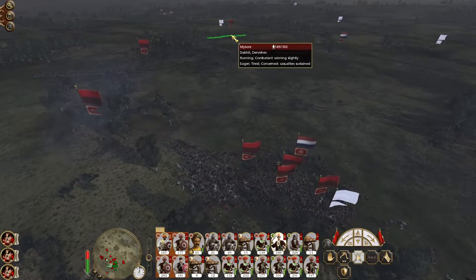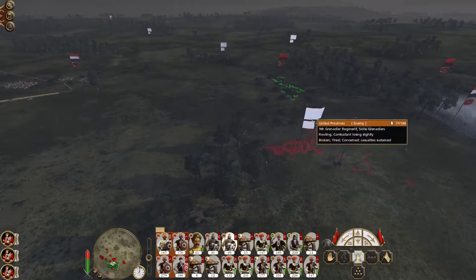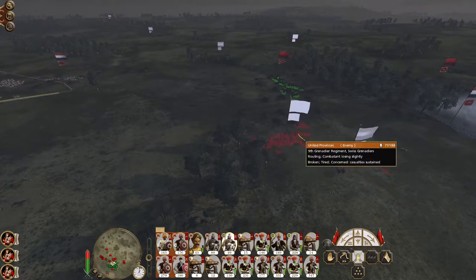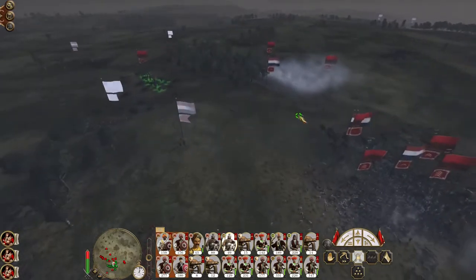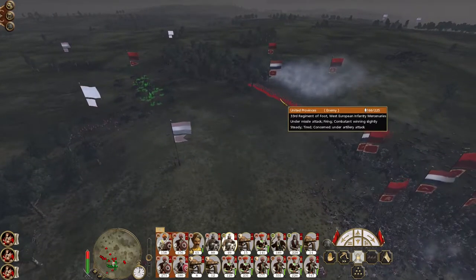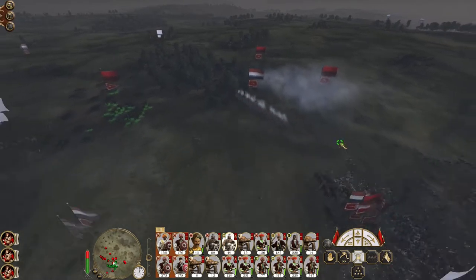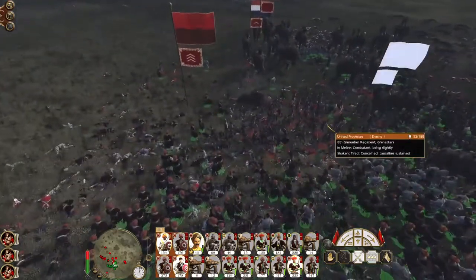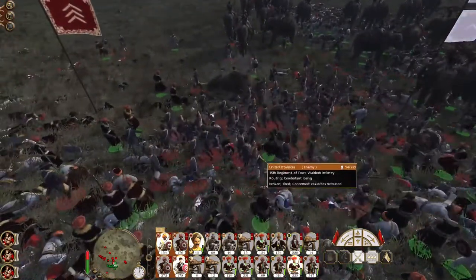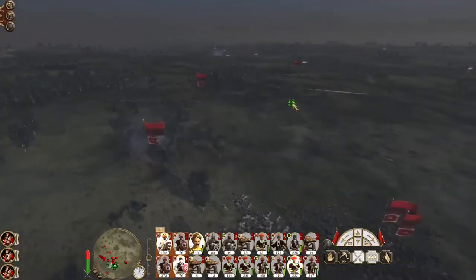You guys go after the general's bodyguard, because you're going to get caught out there. Go for these grenadiers to make sure they rout. Actually, you might want to go for the mercenaries. Everyone charge the mercenaries. Kill these last remaining Dutchmen. Got some grenadiers in here as well. Yeah, they do.